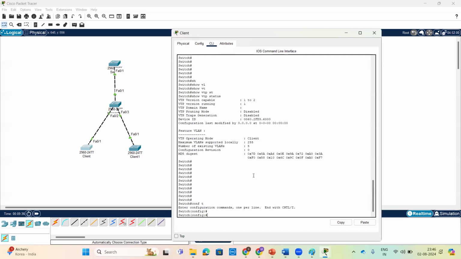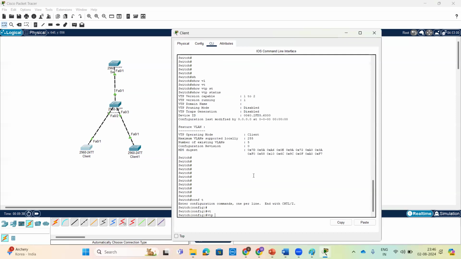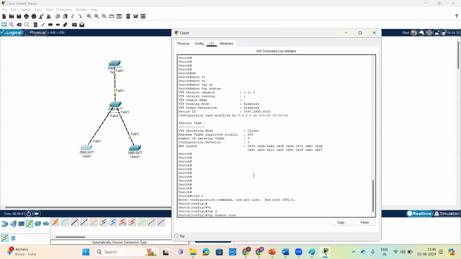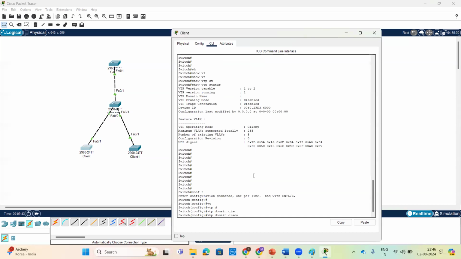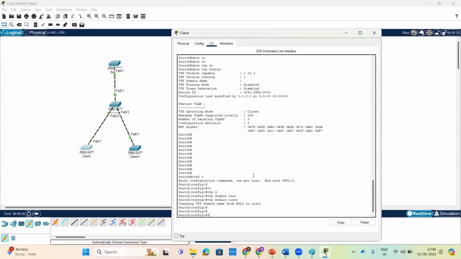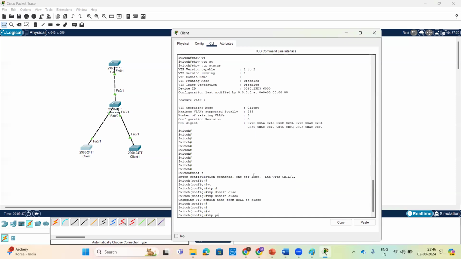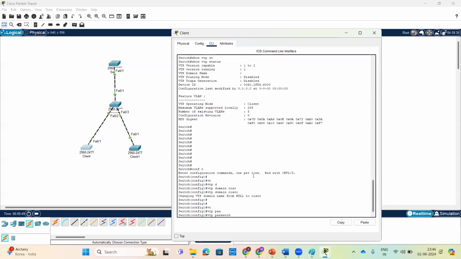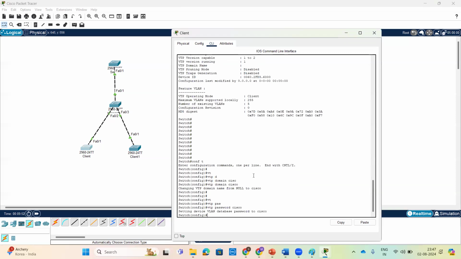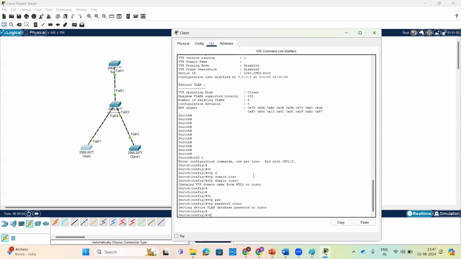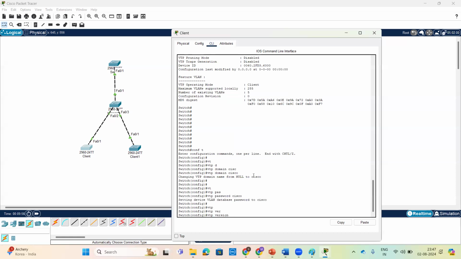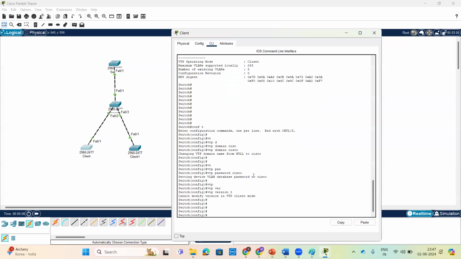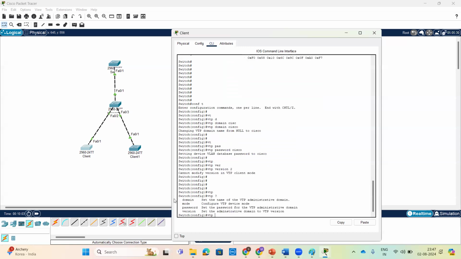VTP domain name Cisco, and VTP password Cisco, VTP version 2. Password, mode, version, the entire thing we set.